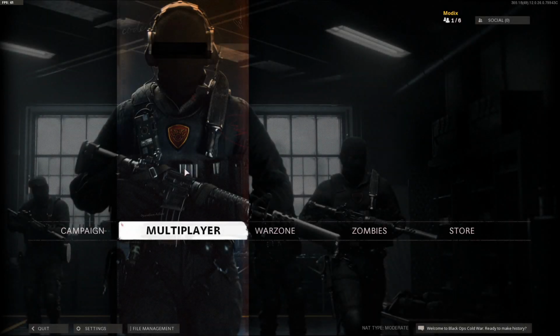Today I am going to be showing you guys the best Call of Duty Cold War settings that you need to be using in order to maximize your FPS and so you're able to actually see clearly in the game. I know some of these maps can be very difficult to see and your settings aren't helping you. So today I am going to be showing you those.